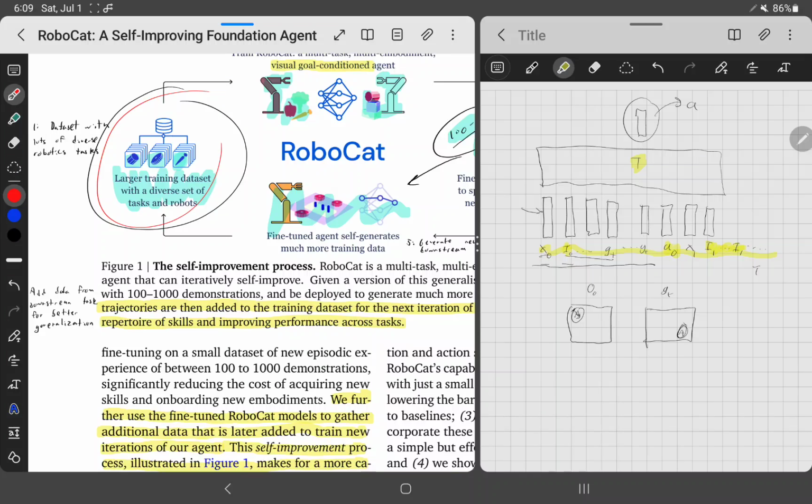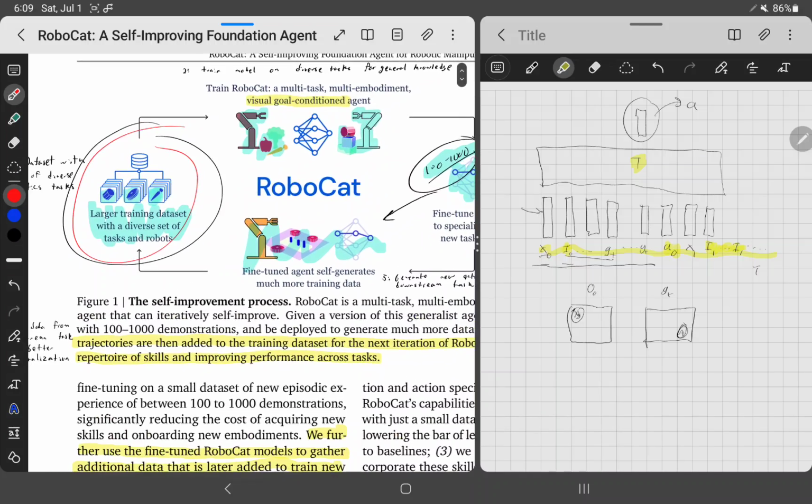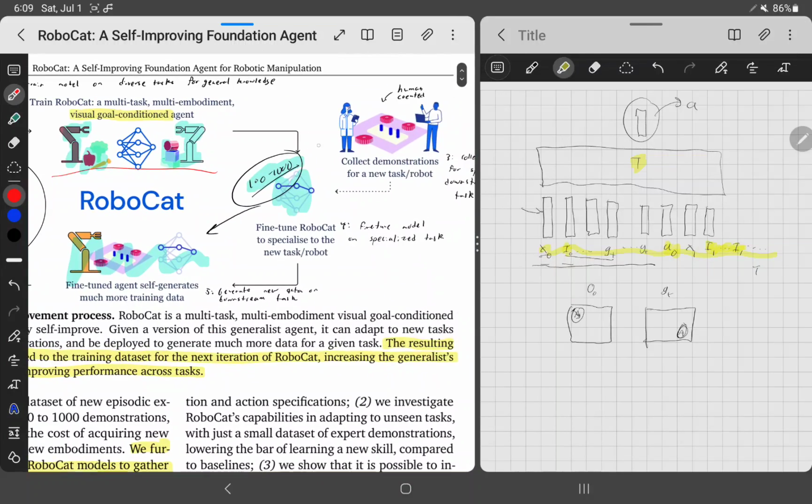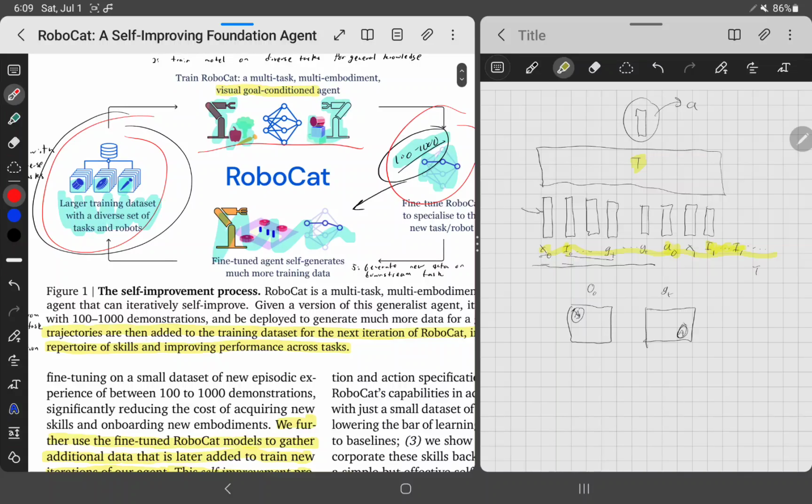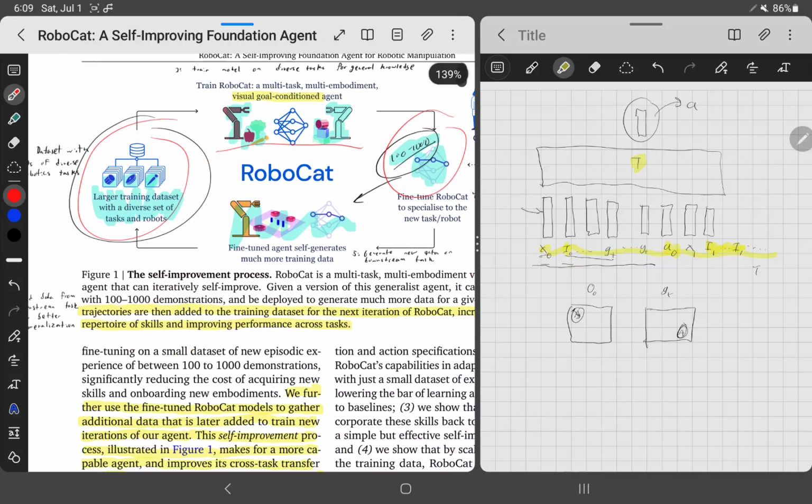So you put that in this big data set, and now you have more data, and then you retrain a model on that data. You fine tune it on another task, or maybe the same task that you wanted to fine tune it on before, and then it does even better, and you continue this loop. The goal is to have it create this big data set, and it can improve itself because it becomes more generalized, and it can work with these tasks more and more, with more and more data to work with. So that's the goal, and they use this transformer autoregressively to do that.